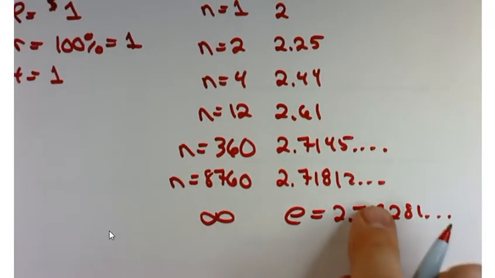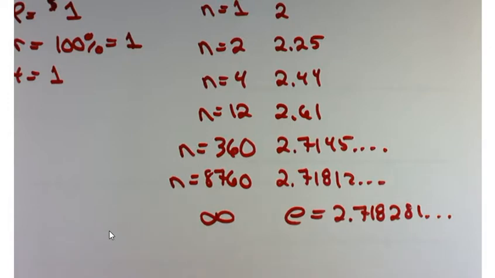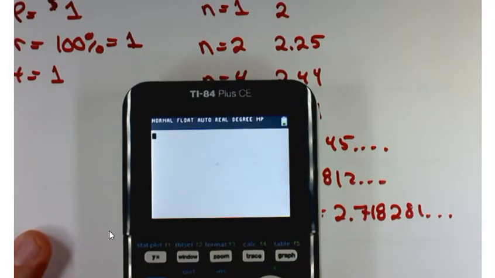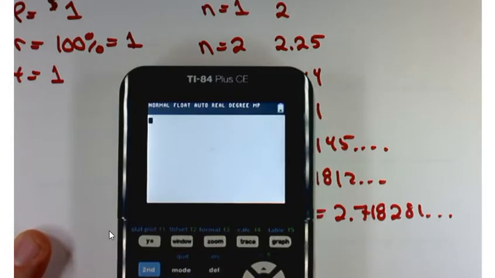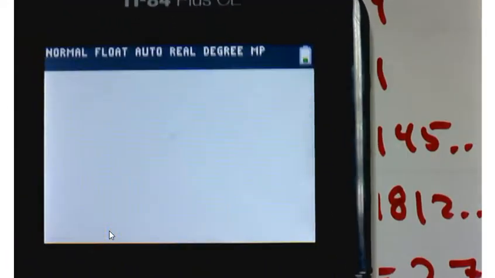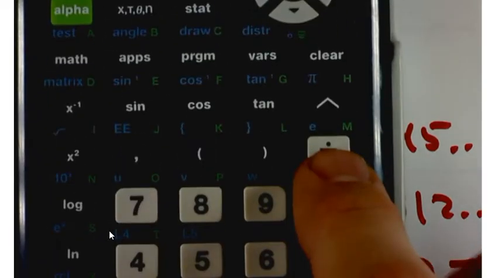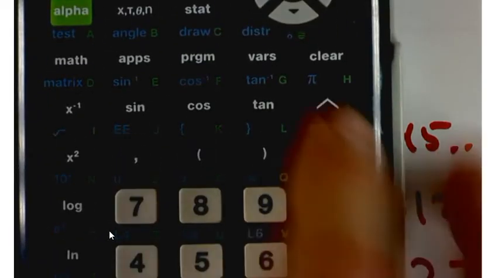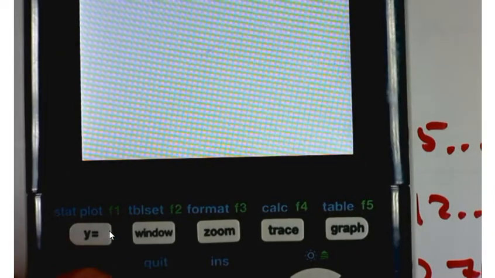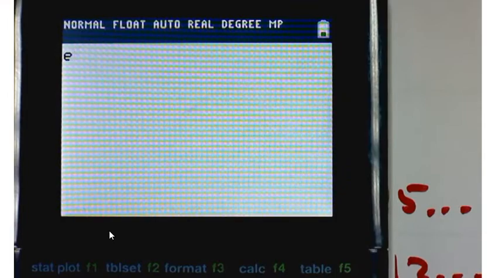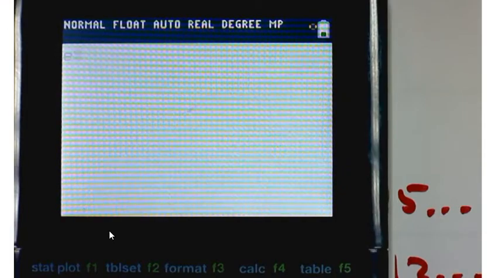Now, this is not a number you have to memorize, but what I'd like you to do is find it on your calculator. And I'll give you 2 places you can find it. So the first one on your graphing calculator is right above the division key. And you'll see it there. That's e. So e is the natural number. Other than pi, it's the most famous constant that there is. So hit the second key, then the division key, and you should be able to get e.